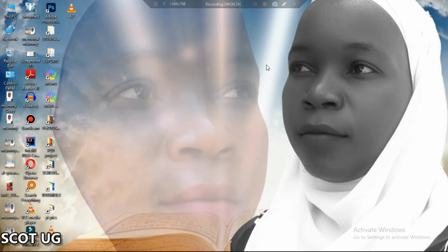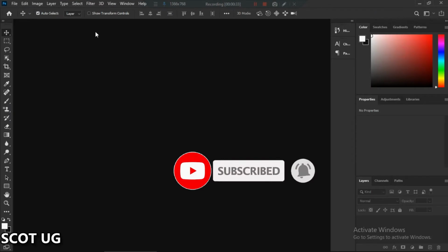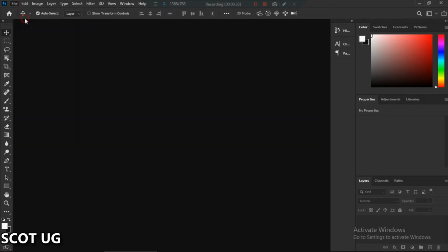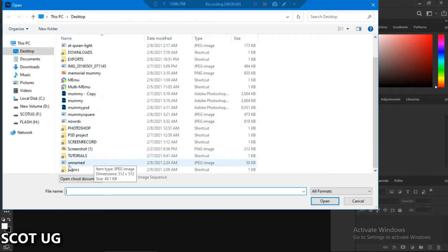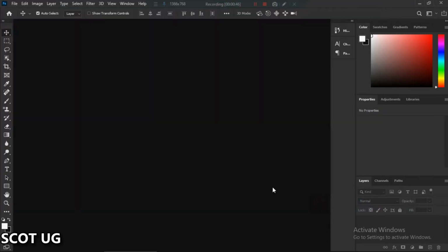My name is Scott, and I'm going to show you how you can remove the photo background just automatically with Photoshop. You don't need to know about Photoshop a lot. You just need to open it, and then you select File, you open, and then you check the folder which you want to open. For instance, I have a photo here. Let me show you a very disorganized photo. Maybe we can use it for this tutorial.